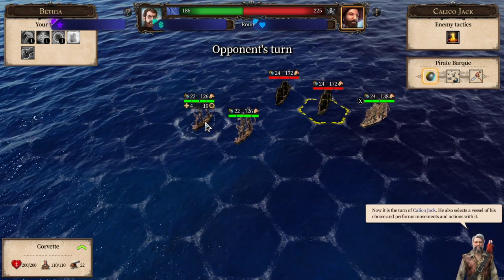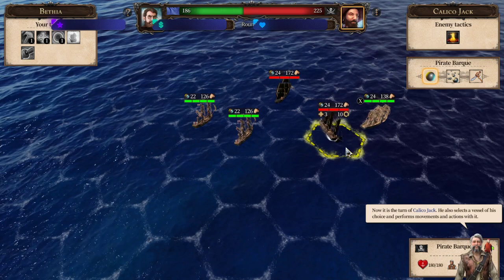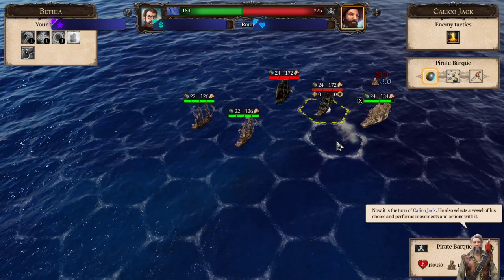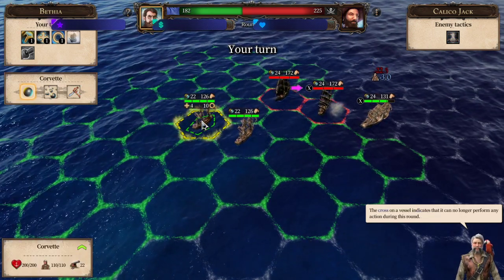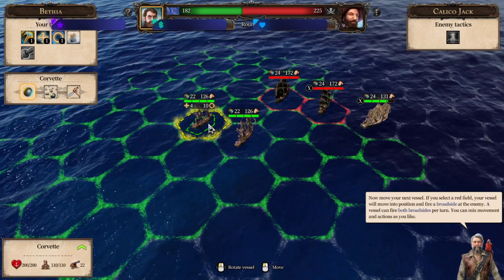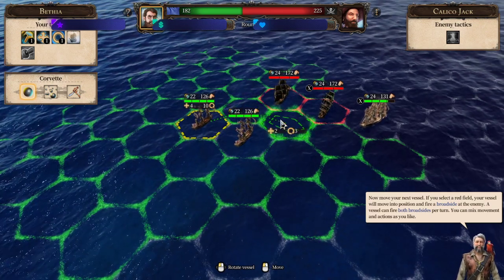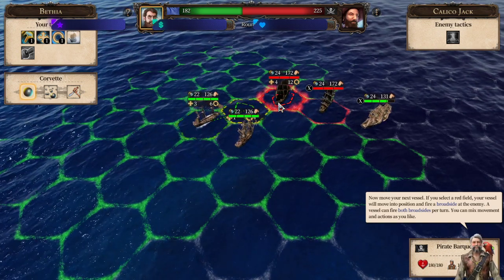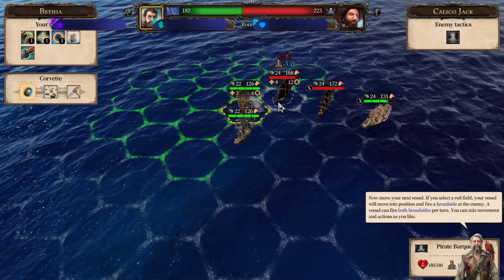Now it is the turn of Calico Jack. He also selects a vessel of his choice and performs movements and actions with it. The cross on a vessel indicates that it can no longer perform any action during this round. Now move your next vessel. If you select a red field, your vessel will move into position and fire a broadside at the enemy. A vessel can fire both broadsides per turn.